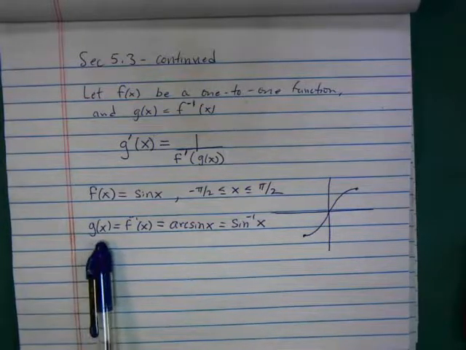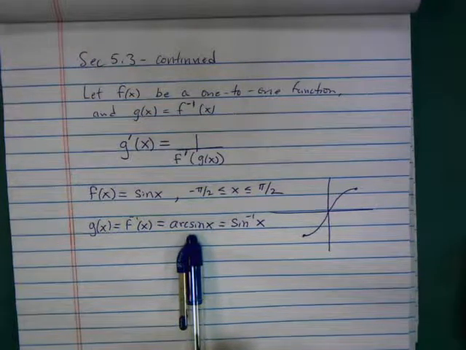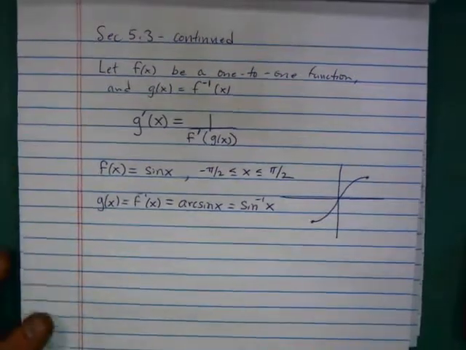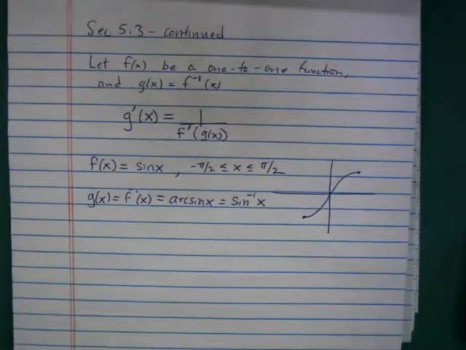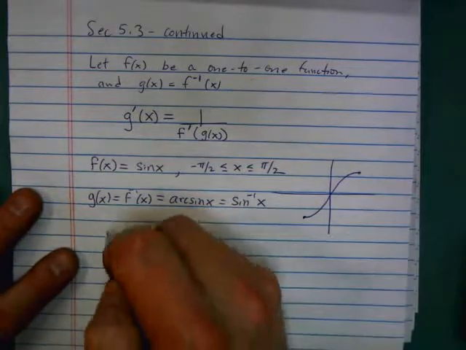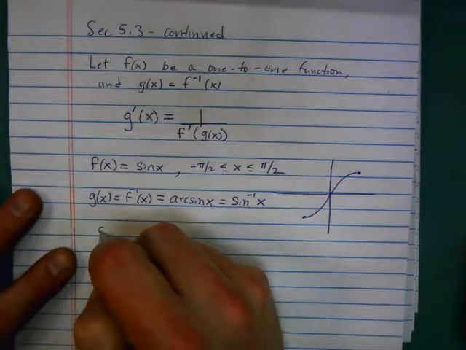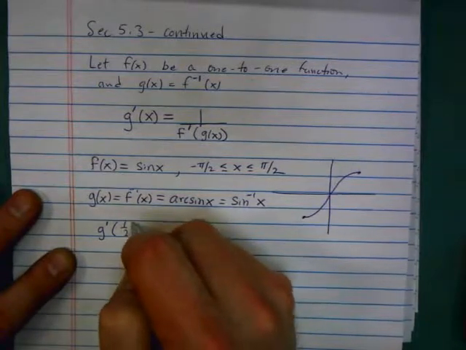Do we have any formula for the derivative of arc sine? No, we do not. Is there one? Yeah. We can learn it today. It shows up later in the course, but we can do it today. We'll do it in a few minutes. But even without knowing that formula, I could find g prime at a half.